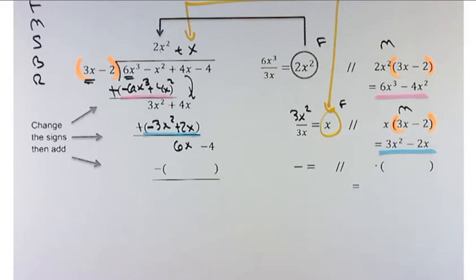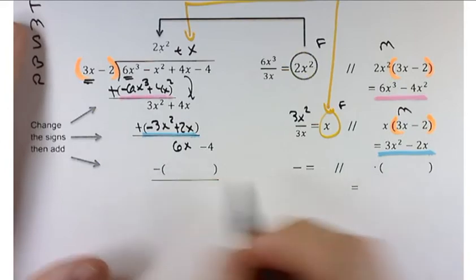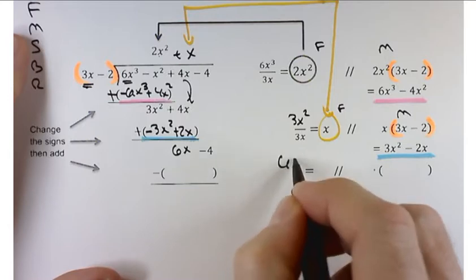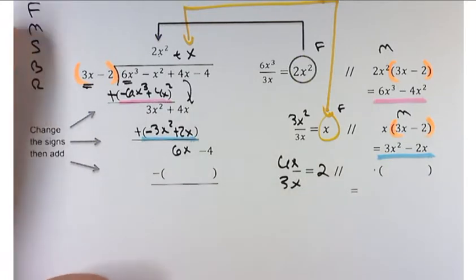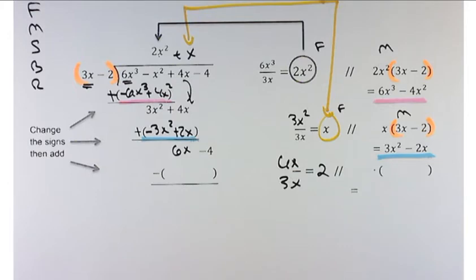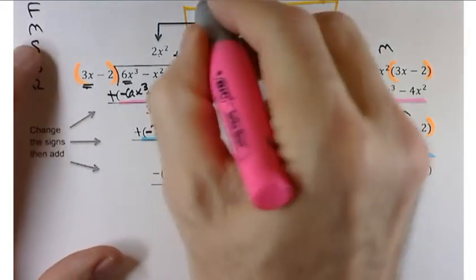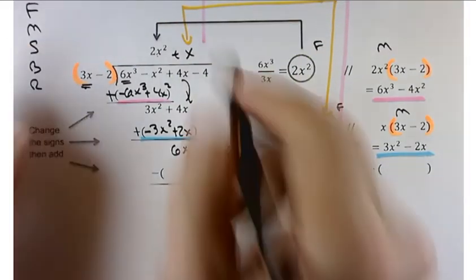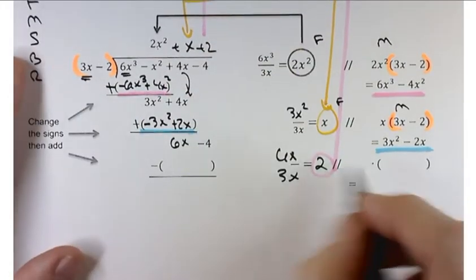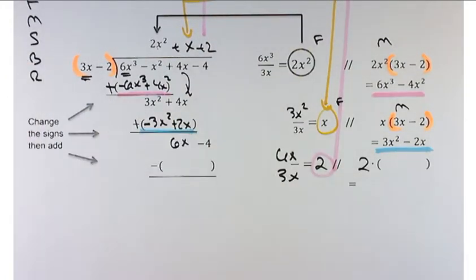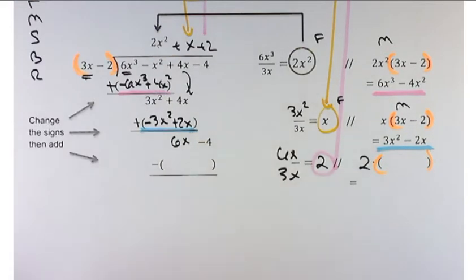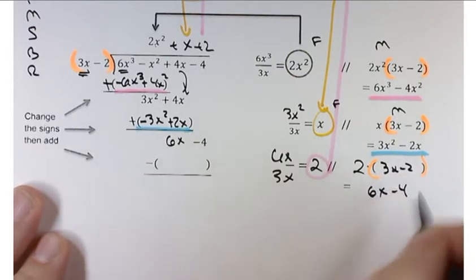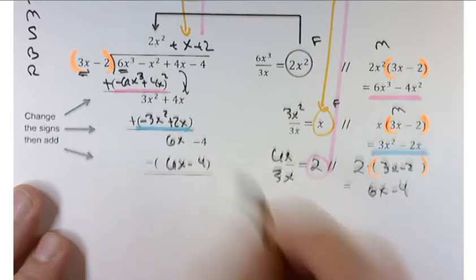All right, so last but not least here, we need to figure out what do you multiply this by to get this. So that is 6x divided by 3x gives me 2. And that 2 is going to have to go up top. So right there. So a plus 2. If I take that 2 and I multiply it by that term that I have out in front, so kind of keeping things color coordinated again, that 3x minus 2 gives me 6x minus 4. That 6x minus 4 is what comes down here.